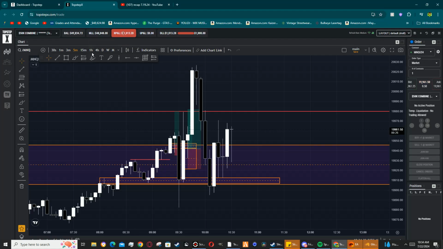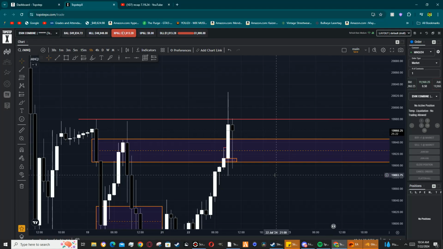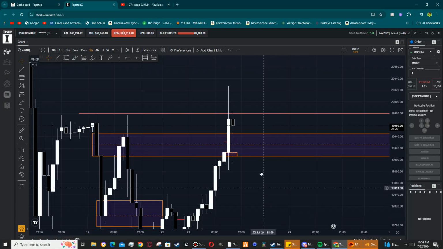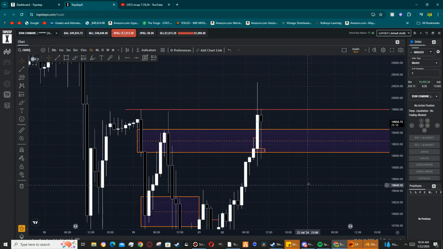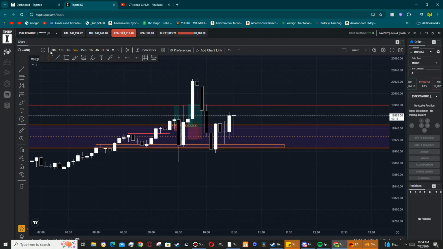High time frame for direction, right? And then what do we do from there? Okay, we know we're probably gonna look for sweeps towards the downside. We could probably catch a leg up trade. So then when we do, we go to the 5, we wait for a reaction, and then 1 minute.